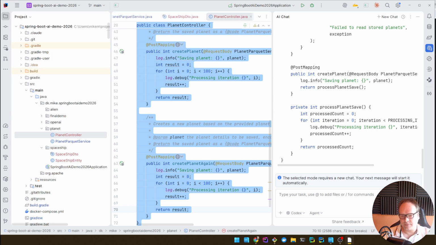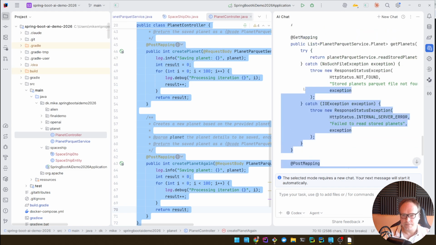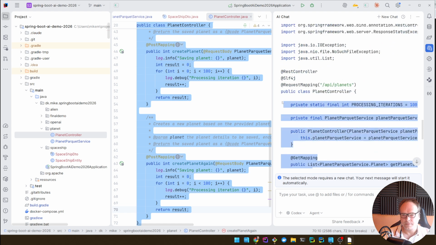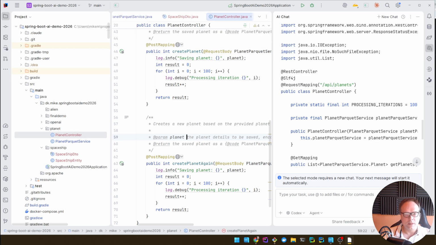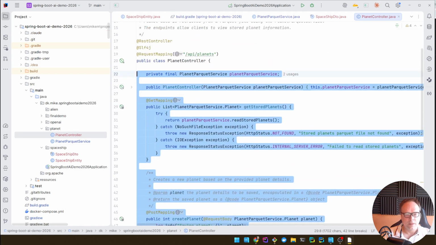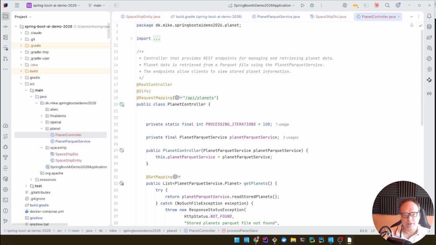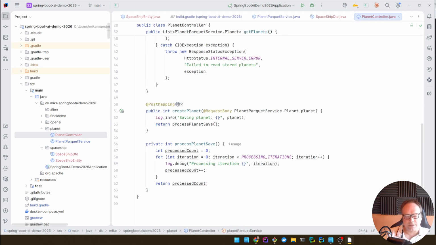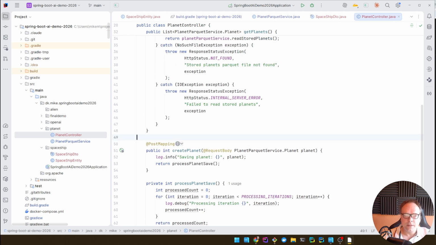That's actually also fine. So yes. Let us do that. Copy and paste this in. Let's see what happens now. So that was the suggestion that we got from the AI Chat.